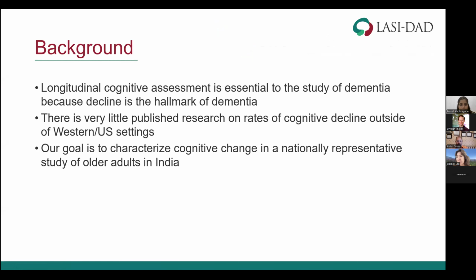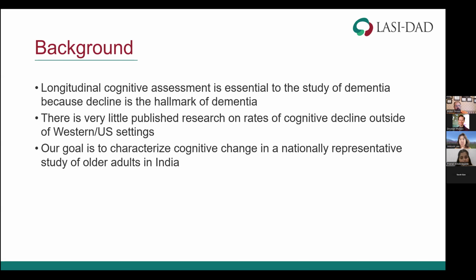So why are we interested in longitudinal cognitive assessment other than the fact that LASI-DAD, as Pranali mentioned just now, is the only longitudinal survey of aging that's nationally representative in India? Longitudinal cognitive assessment is really essential to the study of dementia because cognitive decline is the hallmark of dementia.